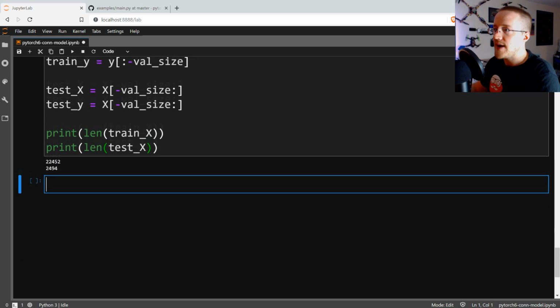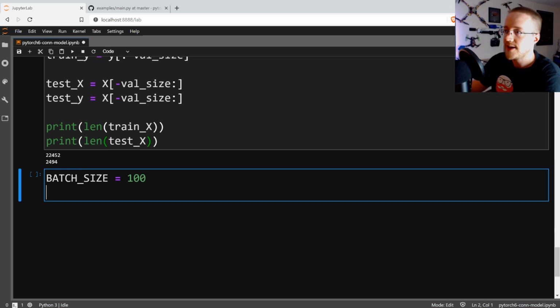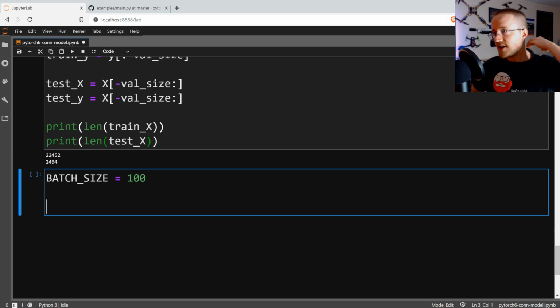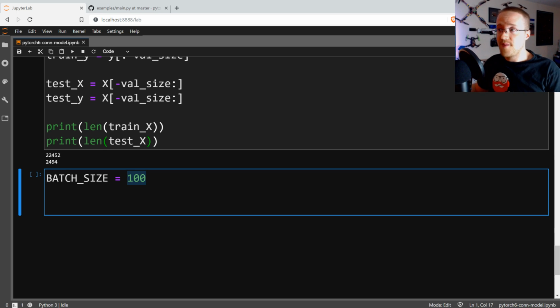Then we're going to actually train, so we need to determine whatever batch size we want to use. I'm going to say 100. If you're getting a memory error, lower the batch size. That goes for really any task at all, like if you download some code off the internet. The quickest and easiest thing for you to change if you're hitting memory errors is the batch size. Now, obviously, you don't want to go down to 1. Generally, if I can't run more than like 8 in a batch, then I'm going to start tweaking and decreasing the size of the model itself, like the layers, how many nodes per layer, that sort of thing. But the very first thing that you should try to modify is batch size.